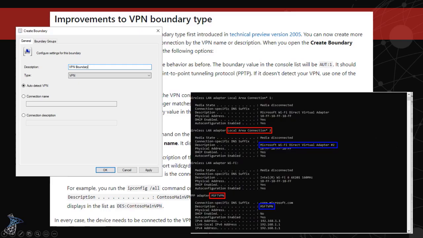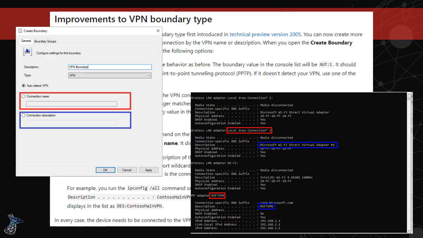And this is in the documentation, but just to make it nice and visual, if you click next again, you can just see how those map. All you need to do is do an ipconfig on a device, and the name there is highlighted in red, and the description there is highlighted in blue.